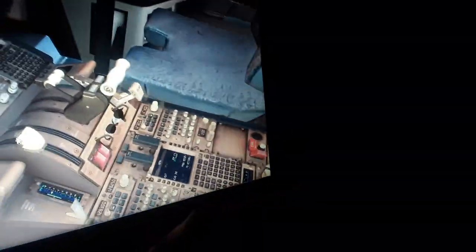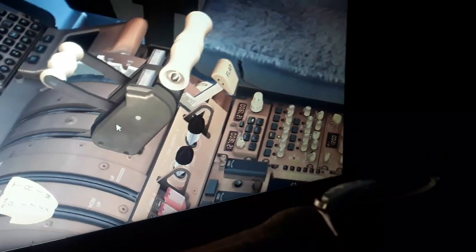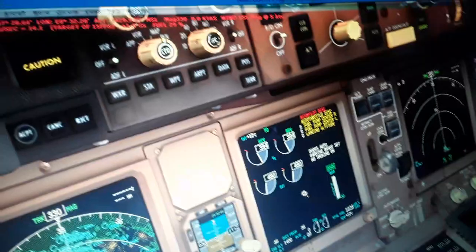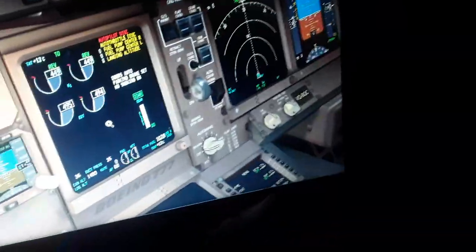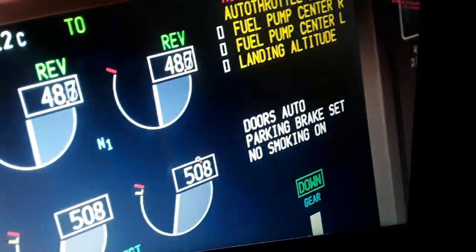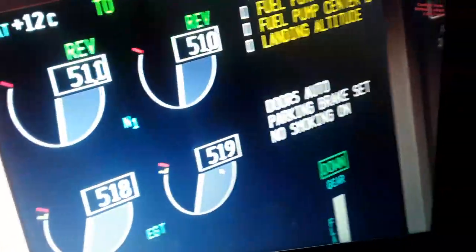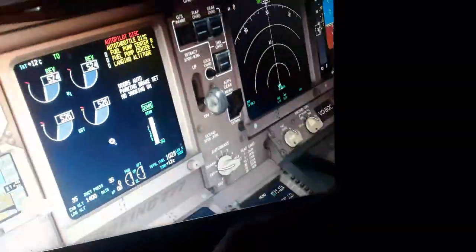So we can use also like this. We can use the thrust reverse if we want to make a rejected takeoff, for instance, or we are just wanted. So you will see the reverse here. We have this fusion. The reverse is the autopilot is disconnected also.